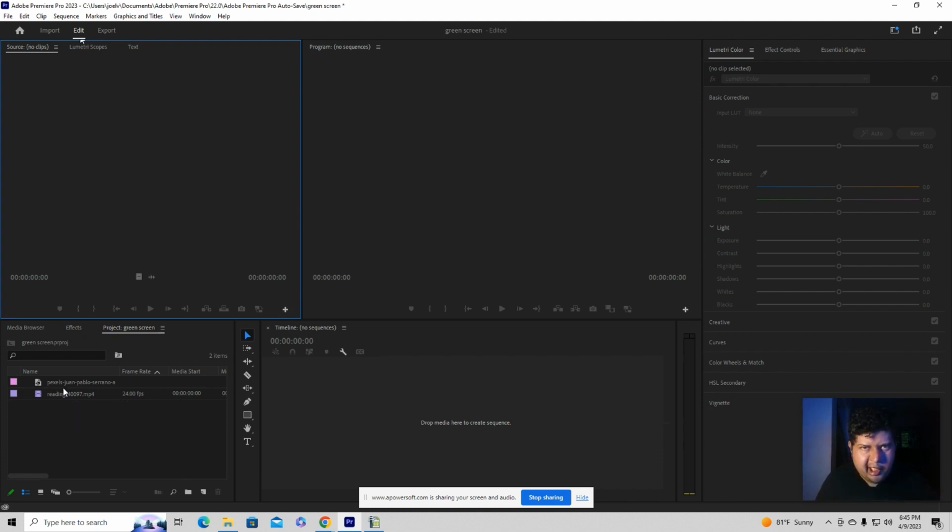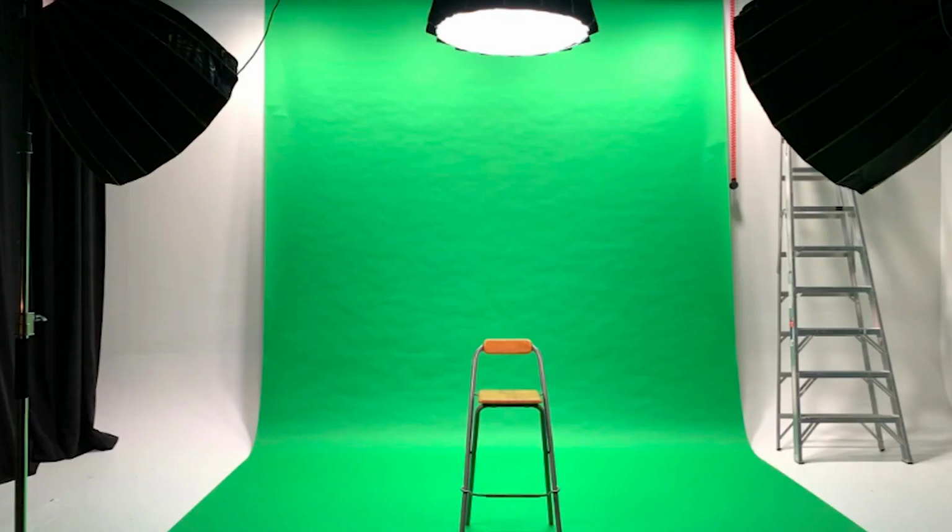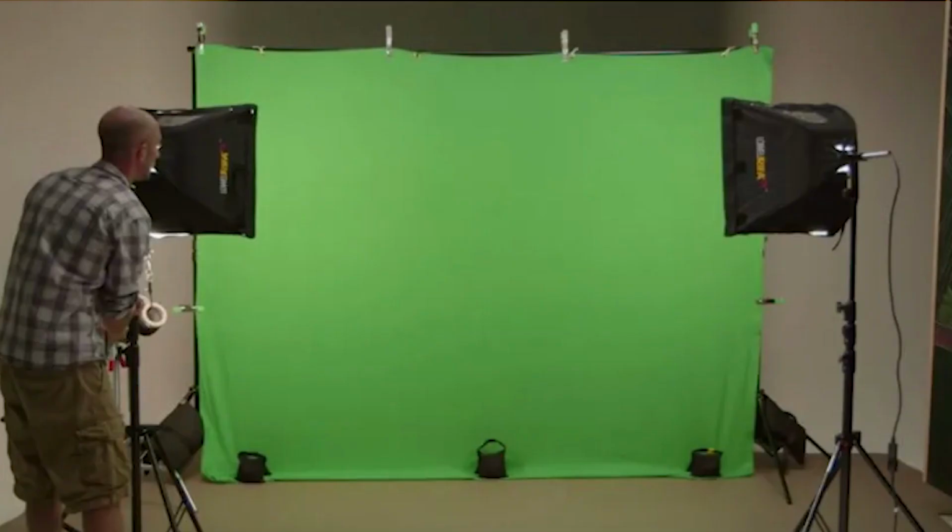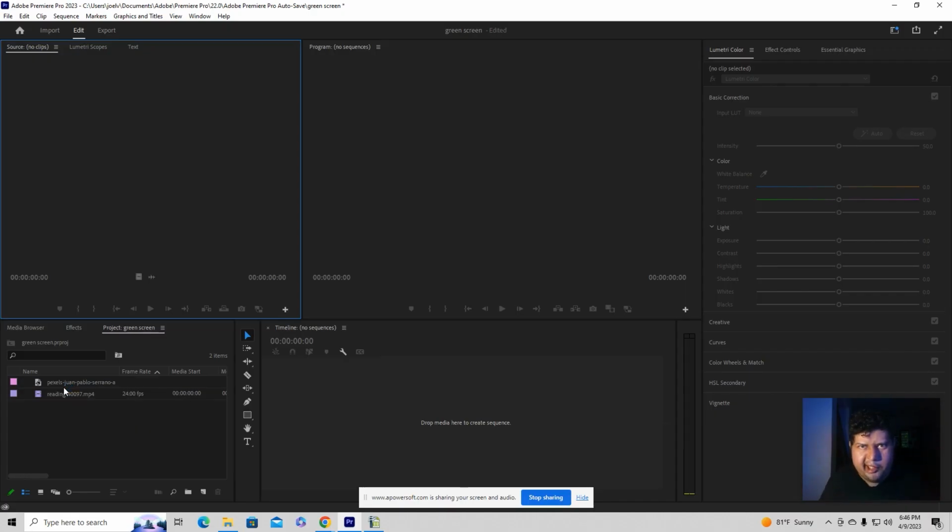Remember that for green screen, you have to make sure that the green screen per se has to be evenly lit. So not one dark spot on one side of the green screen or some other kind. No, it has to be evenly lit. And you can get away with this by just putting a green screen on a wall, or you can just buy a frame for a green screen and use it. You can also use a small piece of green screen and record yourself in it and then crop the rest. It's very easy to do.